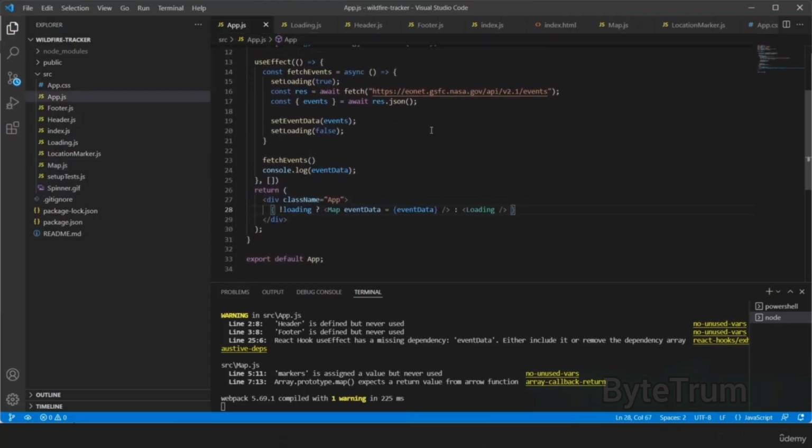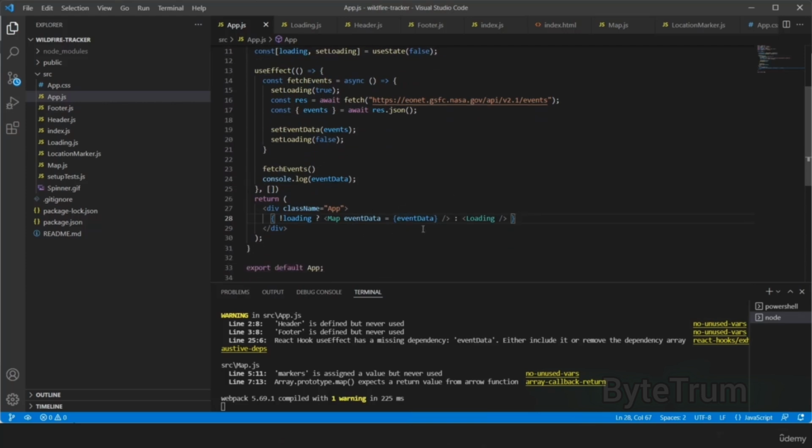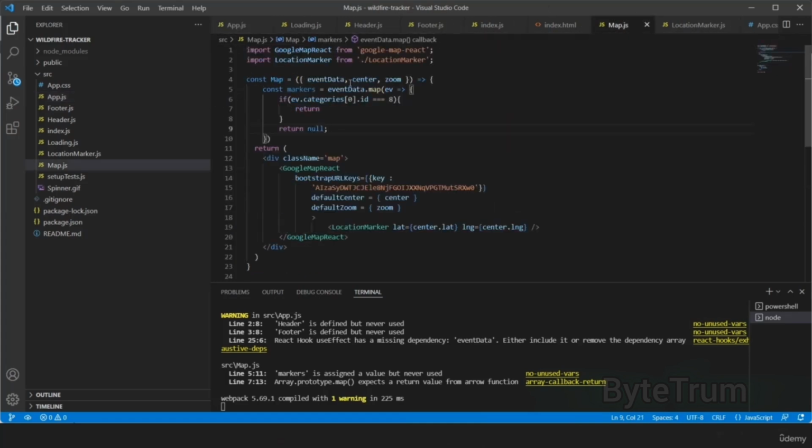You can see to the map we have sent this as eventData as a prop, and map.js takes this event data as a prop, and with event data.map, each and every element of that array is, for once, ev.